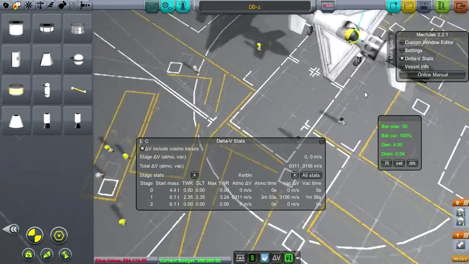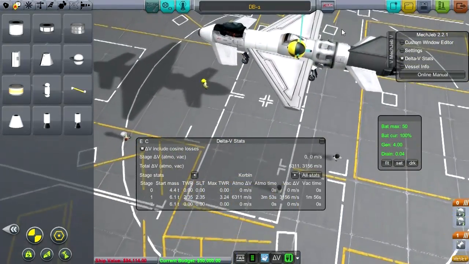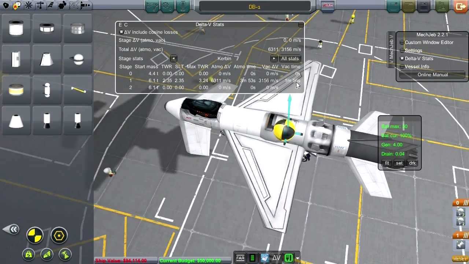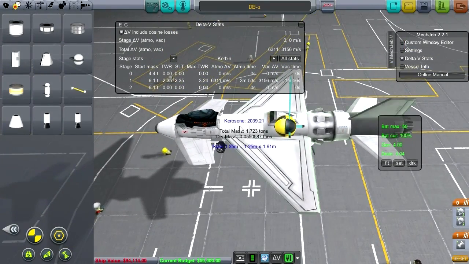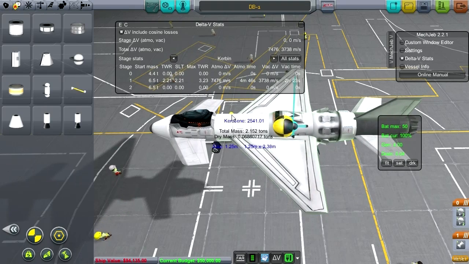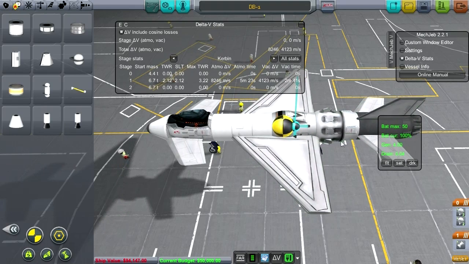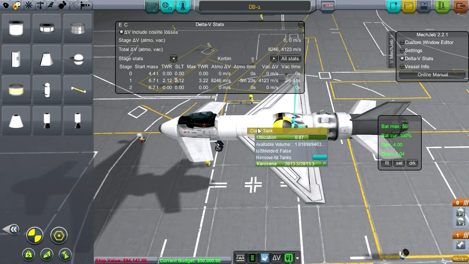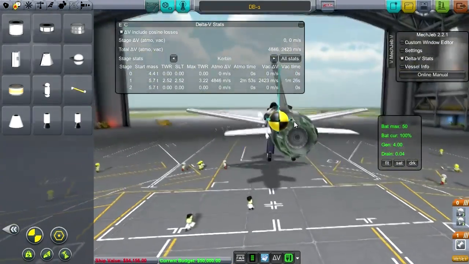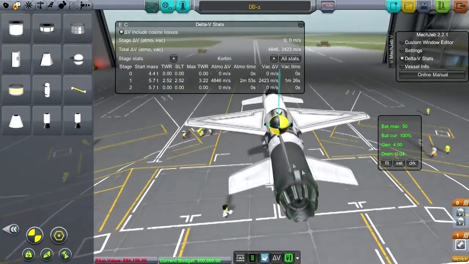Oh, this looks so ugly. I really want to move the wings back. And we don't have as much carousel. Okay, so we can go like this. And just not use as much of this tank. Oh, what the heck.